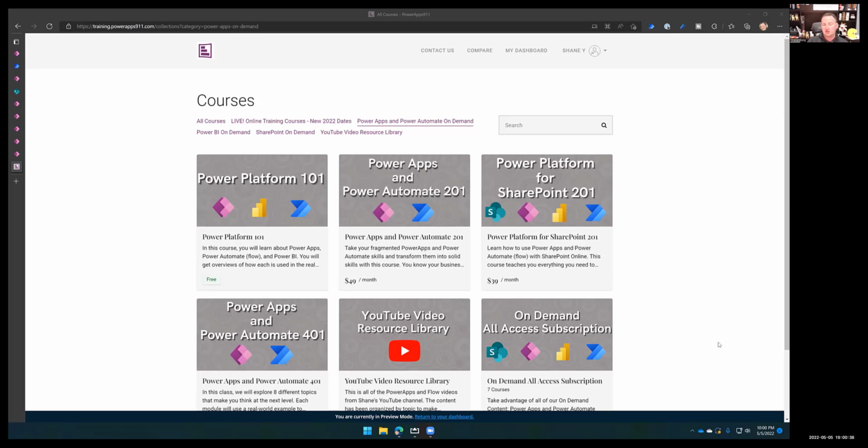You've already solved all the logic. You already know how it all connects. Tackling that as your first project to wrap your head around the Power Platform is always going to be best. And then the idea is that as you do it, you start to say, well, man, we did it this way because this is all Access could do, right? But now, wouldn't it be great if I had a separate mobile app for collecting the inventory information, or a separate mobile app to do this piece or another? And that's where the light bulbs start to come on of, hey, this is kind of a cool platform.